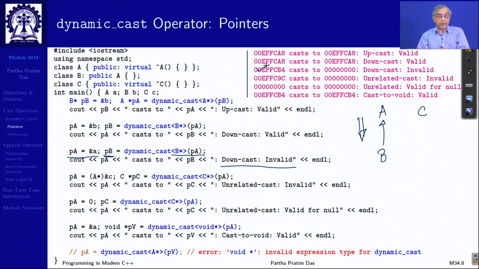This was your original pointer of the A object, and the result that the downcast returns you, the return value of downcast, is 0, it is a null pointer. This null pointer tells me that the downcast is not right. So, by checking if the return pointer is null or not, I can ascertain whether the downcast has correctly happened or it is not possible to downcast. Right. So, this is the beauty. If you had used static cast here, you would have forced the casting without knowing that you are actually doing something wrong.